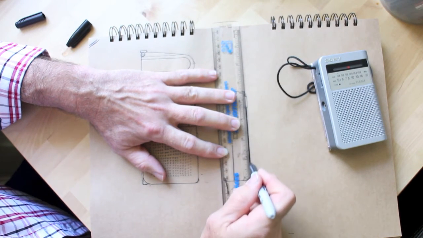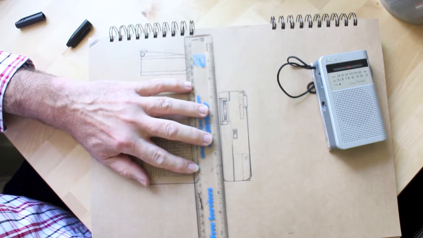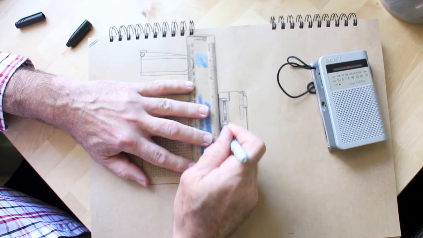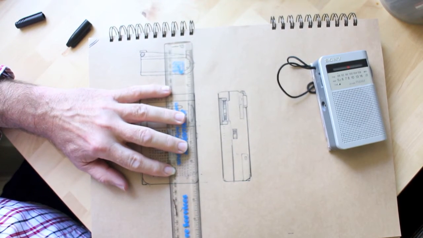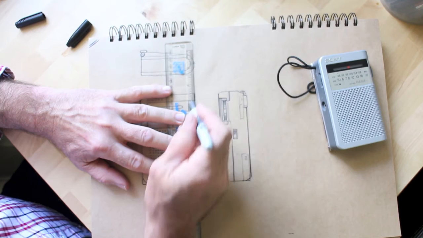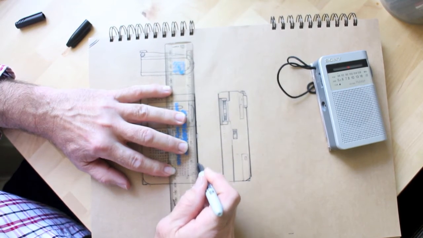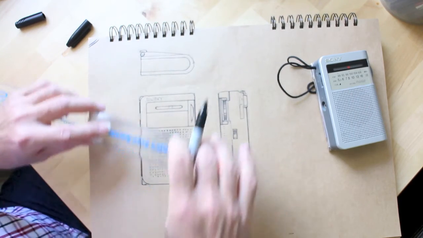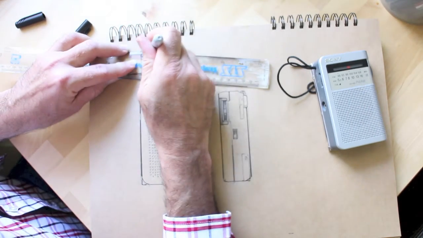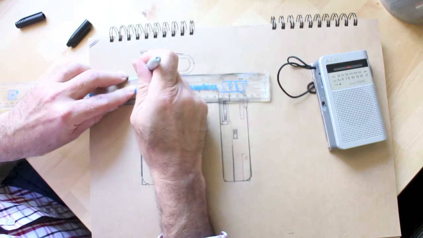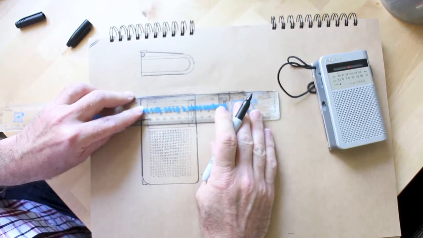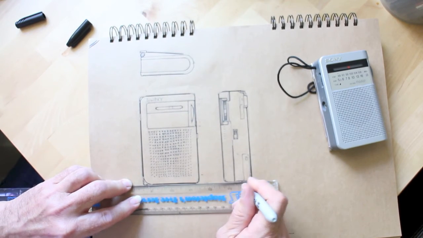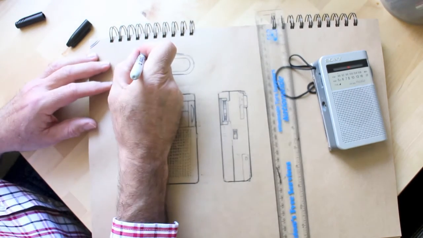You'll recognize a change in pens - we moved on to a Sharpie. Again trying to work this wet edge type idea, working from right to left using the straight edge. Speeding up again and firming in the outline, maybe a couple of shadow lines will go in here as well. Swapping over now to this top line with some horizontal lines, and again it just reinforces the overall form of the object.